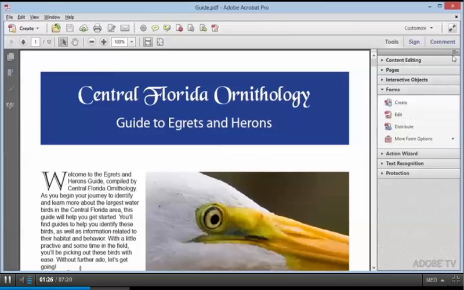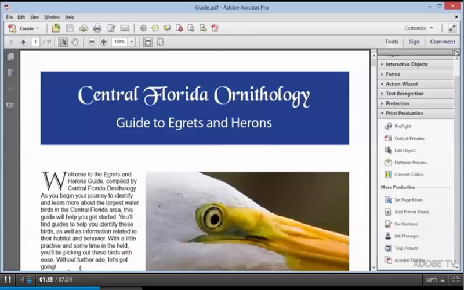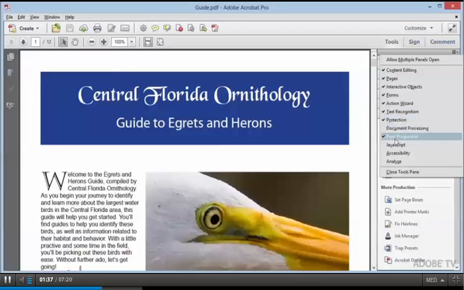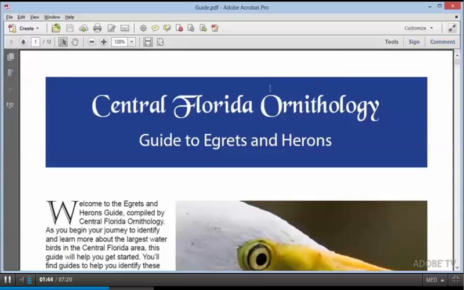Additional advanced sections are available by clicking the menu at the top right and placing a check mark next to the menu item that you want to see. We can also deselect them in the same way to hide menus if you don't need them and reduce interface clutter. Clicking the word Tools once again, we can hide the Tools pane and return to the full screen interface. Note that if you're using a Mac, the toolbar and task panes are only visible when you have a document open. Windows users will see these toolbars all the time.